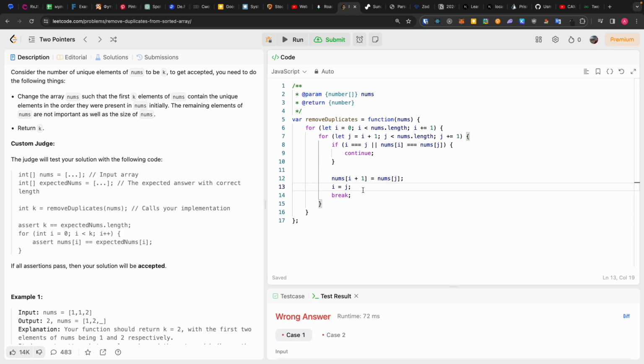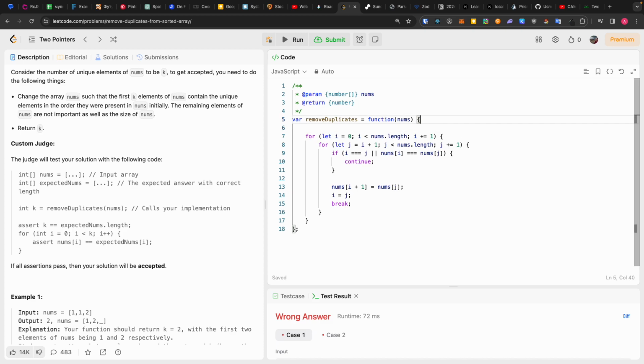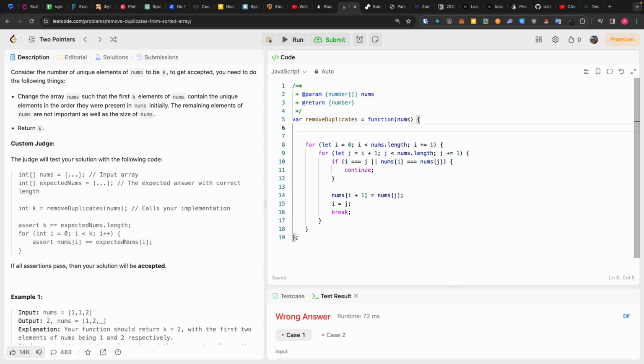The last time I make this assignment will be the correct length of array with unique elements.